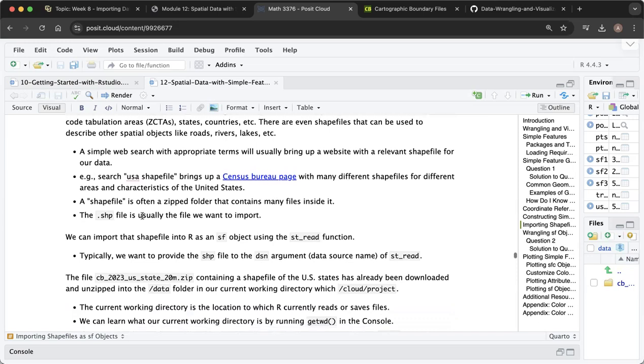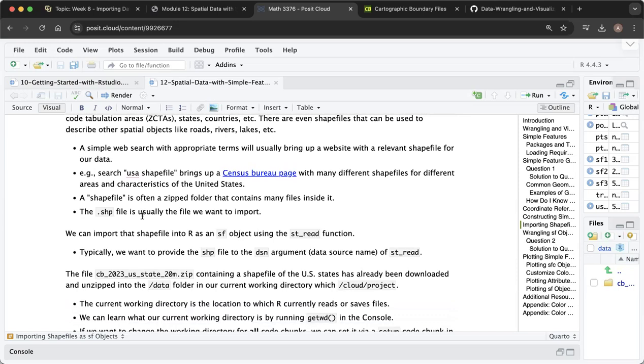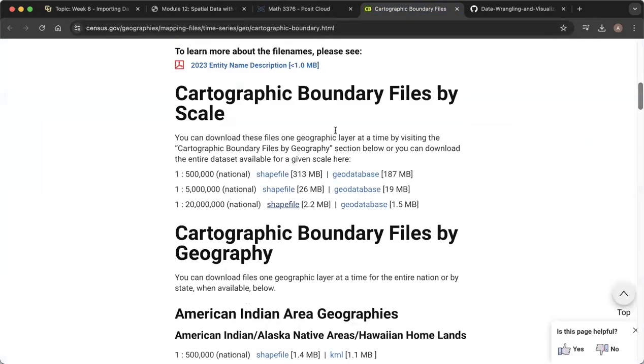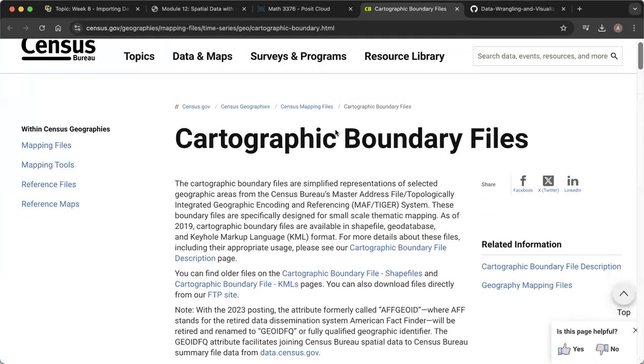These shapefiles are often stored as a zip folder, and there's going to be a bunch of files inside of that zip folder. The one we want, the shapefile, has an extension of .shp for shape. Here's a link to the census website for the US government. If you click on this, it takes you to a website like this one.